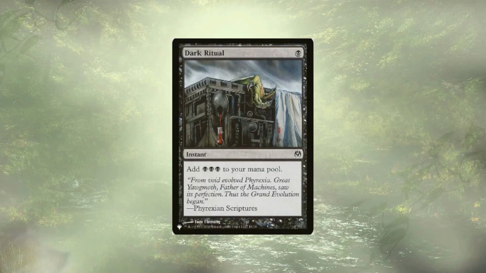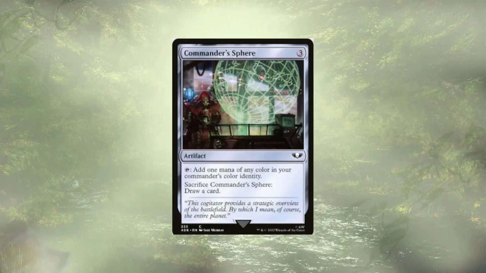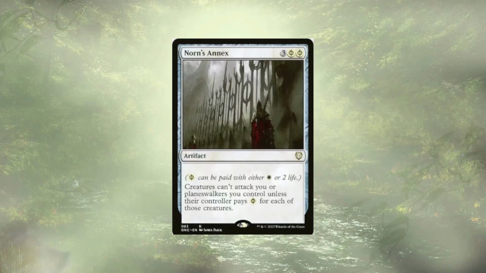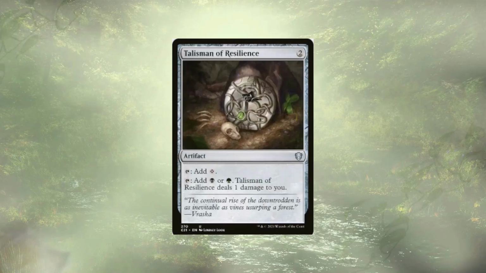We have Dark Ritual, right? For 1 black mana, we're getting 3 black mana. That's value, down to me. We also got our mana rocks, because this is Commander after all. We have our Arcane Signet, our Commander's Sphere, we have Glistening Sphere, Golgari Signet, Phyrexian Atlas, Soul Ring, and Talisman of Resilience. Right? Plenty of ramp in this deck to get out our big spells faster.